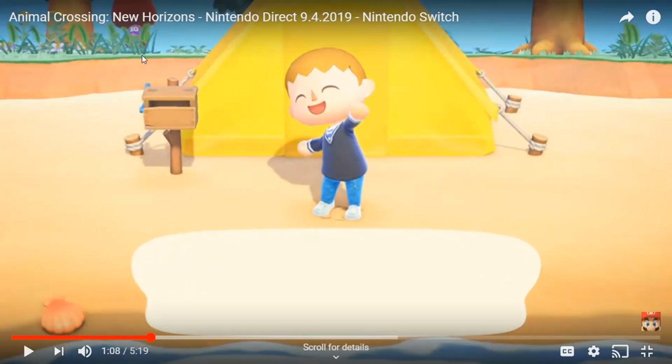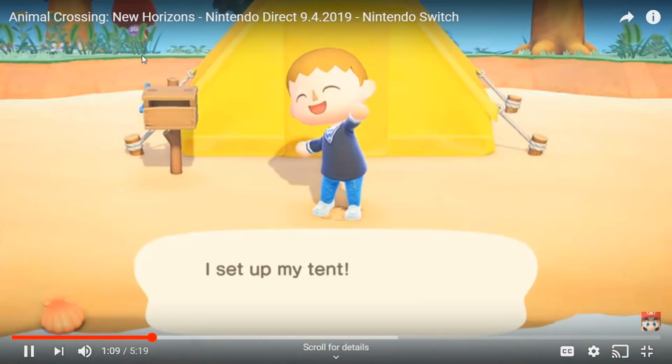Another thing, I like how you can finally put tents and probably houses on the beach without the need to hack. And even if you had a house on the beach, it usually would clip and it wouldn't look right. So I'm glad that they finally added this to the game.